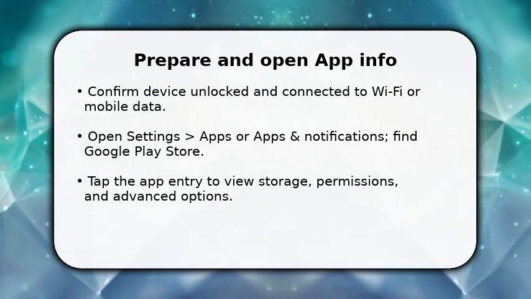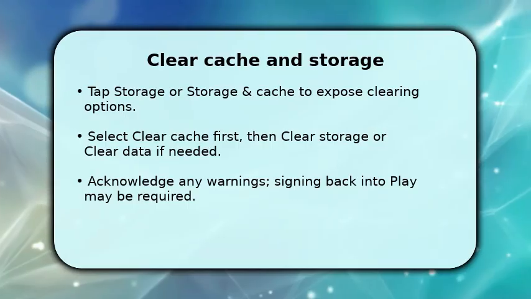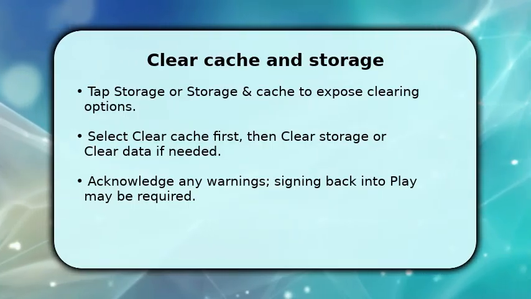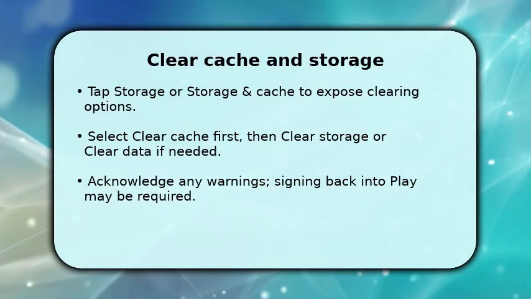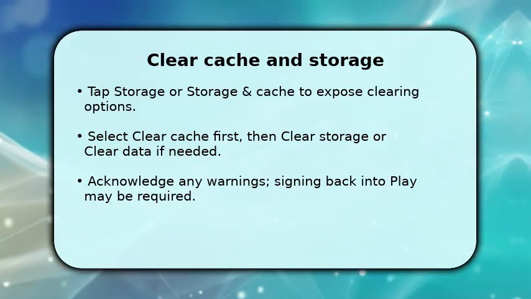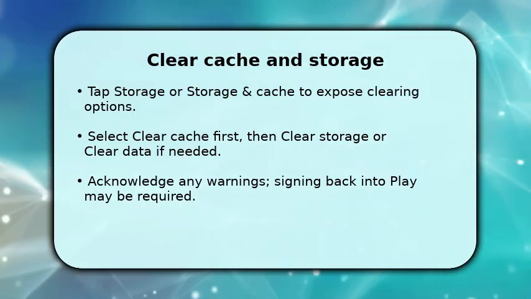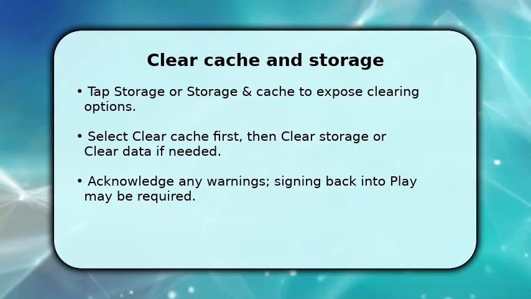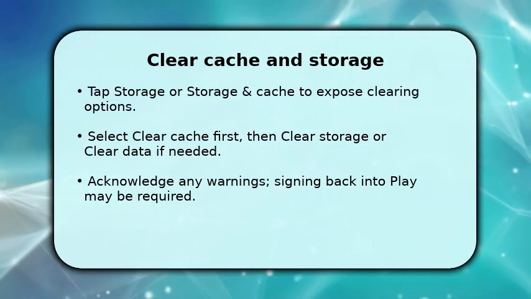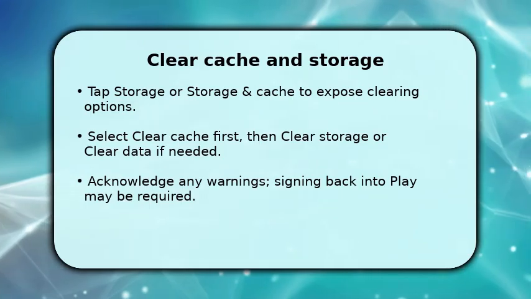This reveals clear cache and clear storage or clear data. Clear cache first to remove temporary files without affecting your account. If problems persist, choose clear storage. This removes settings and requires you to sign in again. Understand why. Clearing storage resets the app to a fresh state, which resolves corrupt data and update issues.